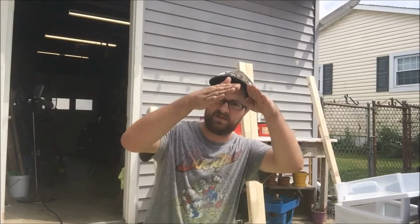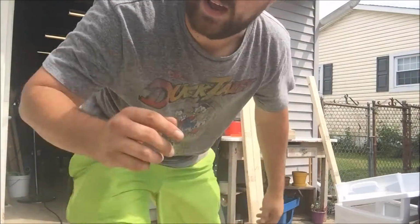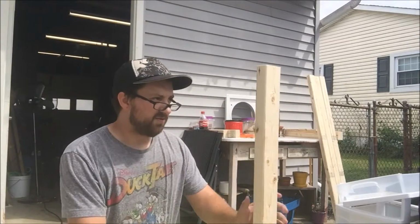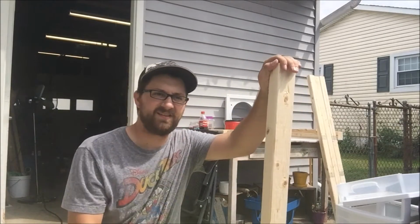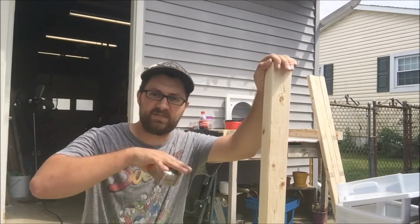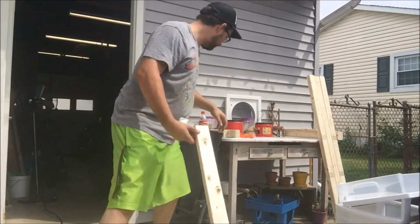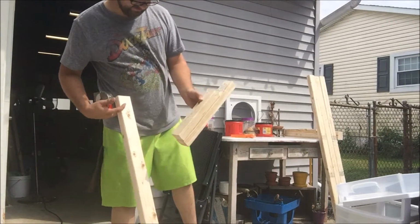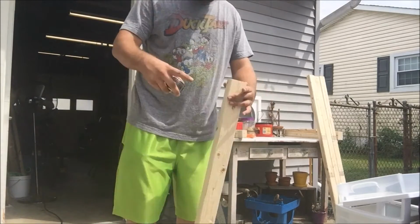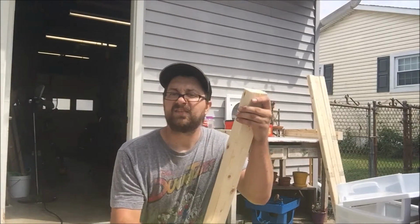Now I'm really just thinking about how I'm gonna make the feet. I'm thinking of doing just a straight one and then maybe 2 angled pieces to help support it. We'll figure out what's gonna go down. So the biggest piece of scrap that we have left over, it's a little bit longer than 3 feet. I think it's 3 feet 4 inches. I'm gonna cut 1.5 feet out of each to make just the base, and then I'm gonna use these 2 smaller scraps from the sides, and we're gonna make them angled pieces to put on the sides to help support it. If you know what I mean. If you don't, keep watching, you'll see it by the end.